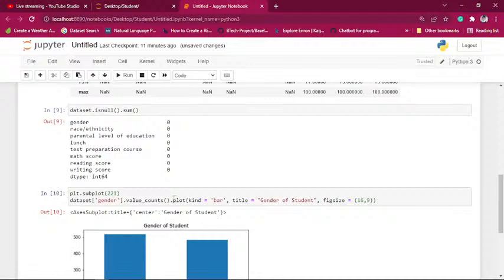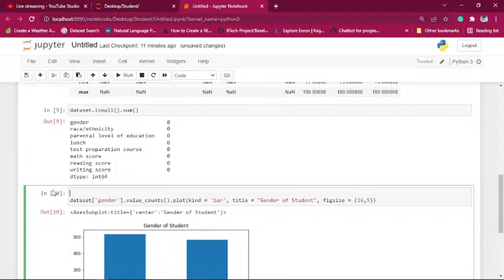Okay, so here you can see I am plotting the figure with a subplot ratio.